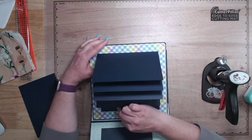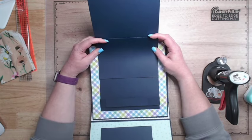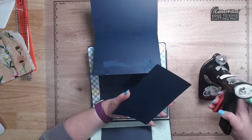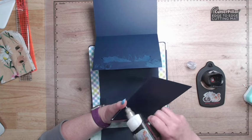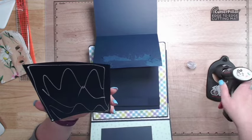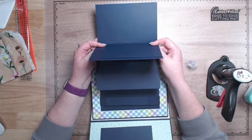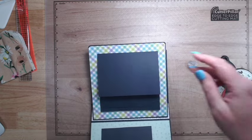I had you cut 4 5x7 pieces. You needed 5. There is actually supposed to be one more on here, and this is where, as I was recording that, I kept looking at it going, something doesn't seem right. That would be why. That was the thing that was not right. So you'd actually need 5 5x7s. And of course this would be much easier if this was not already in my book, but it is, and we're going to work with it the way it is.